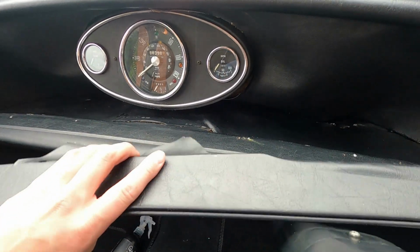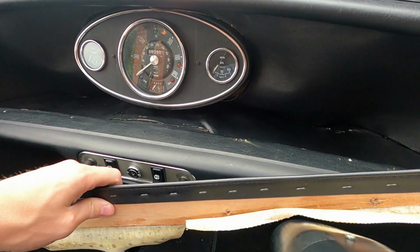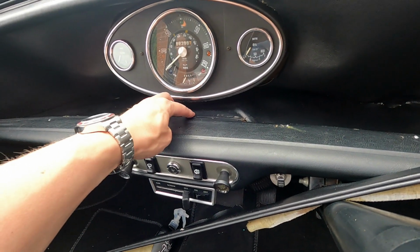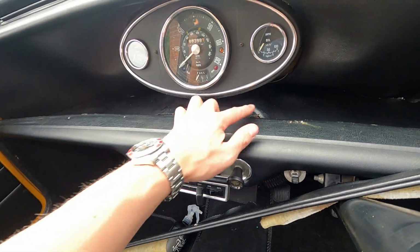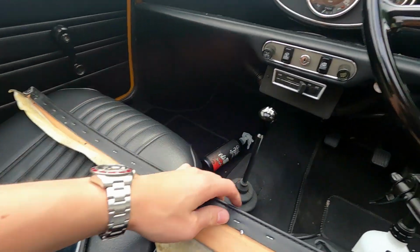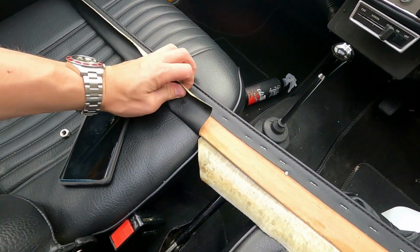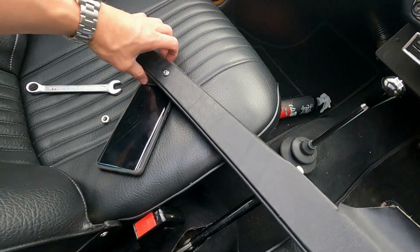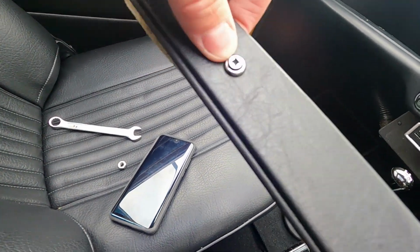So what I'm going to do, I'm going to clean this thing up. I've already started getting the glue off here. I've been scrubbing it for like half an hour, and it's starting to come off. So what I'm going to do with this piece here, I'm going to get it on my bench, and I'm going to fold these back. I'm either going to staple it or glue it back. And it has also got a couple of screws in it here, so I'm going to clean them screws.